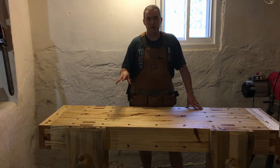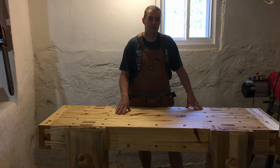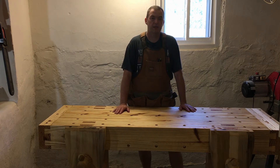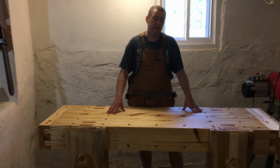Hi, my name is Sean, and I wanted to share with you this workbench project that I've been working on for the last couple months. This has been an idea of mine — it's kind of been rolling around in my head for the last couple years, and I recently finally had the opportunity to actually build it.